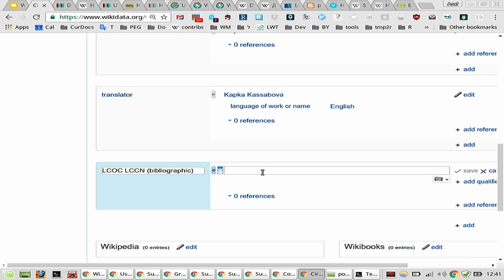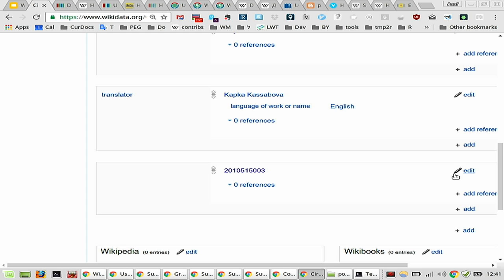That's what they call their IDs, the call number, and I paste it here. I actually don't need the URL, I need just the number. And there we go.